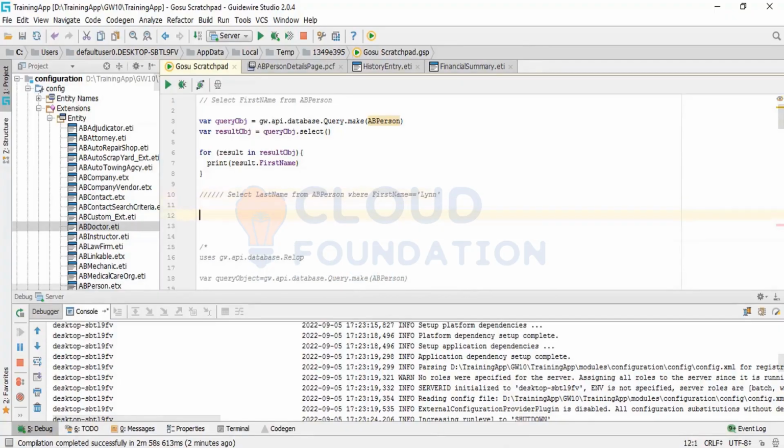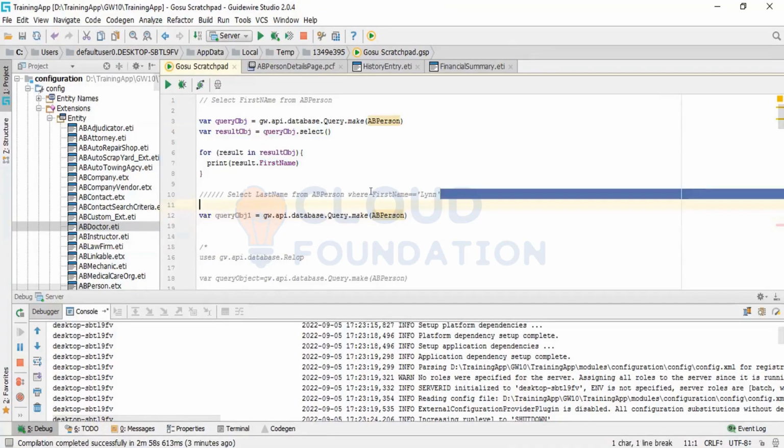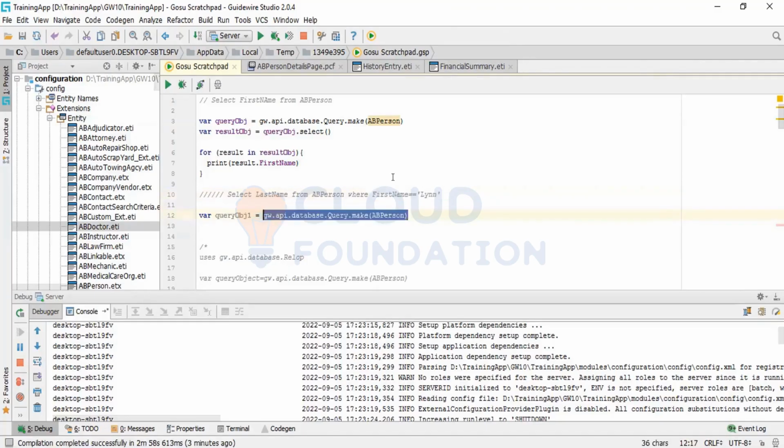We'll have the same steps. We'll write a query object. Let me copy it. As I said, I have defined it with the same name above, so I'll define it with some different name here. You can see I have told you, if you want to add constraints, we have to add them in the query object, not in the result object.